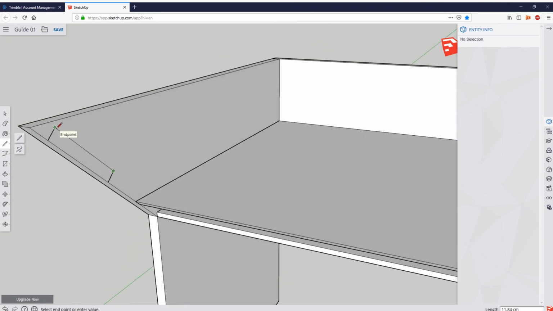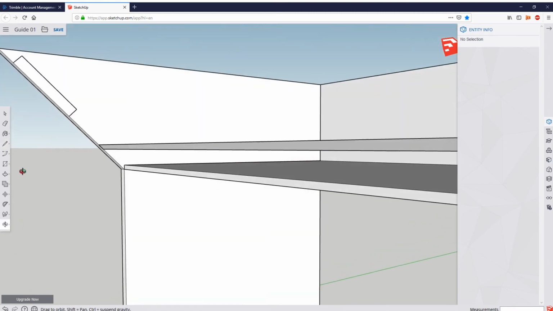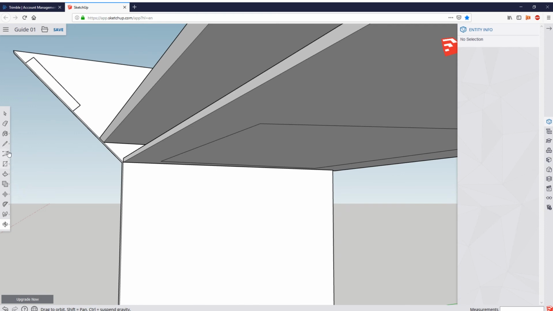And now we will be connecting both, but hold on a second. I wanted to start here and go all the way there. And then I wanted it to continue all the way down here.